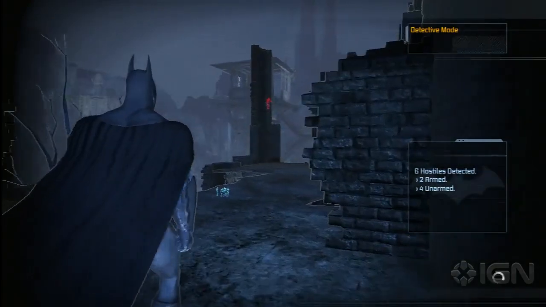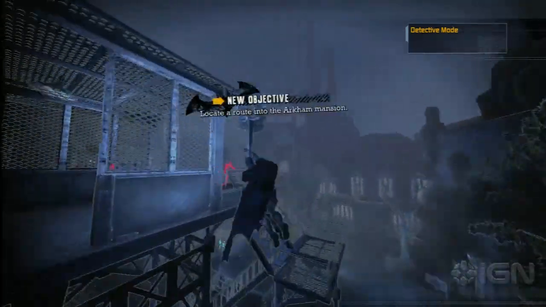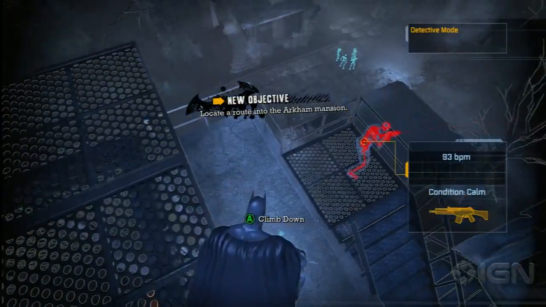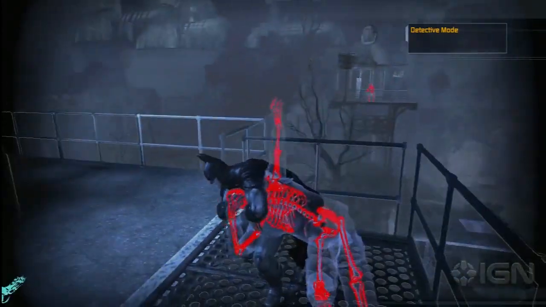Now, I believe you encounter snipers for the first time in this area. You gotta be very careful because these guys are a pain in the butt. There is a pretty easy way to avoid them. Just stay behind a building or something, and if the laser ever comes on you, just dive out of the way.